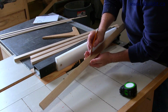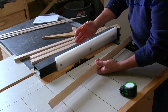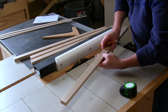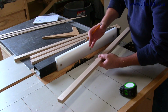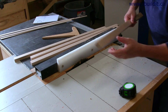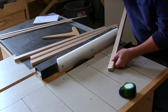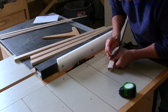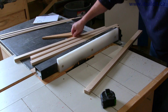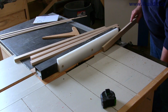Now I'm just going to cut a slight chamfer on the edge, just 10 degrees off, so that as the top of the butcher block expands and contracts with seasonal movement, this top will still fit down on it, because that'll give it a little bit of leeway to fit. So I'll tip the blade to 10 degrees and make that cut. Just do a test cut first. What I'm looking for is where this cut stops, for it to be about 3/4 inches from the top. And that's pretty good. All I need to do is lower my blade a little bit. No need of it sticking up that high.